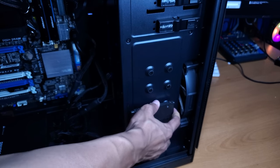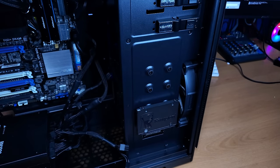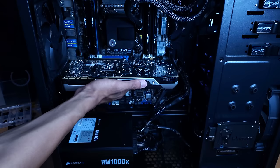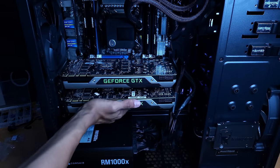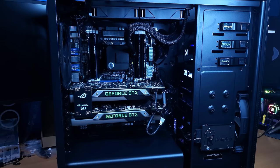I might add a second 500GB drive in here later, just because honestly, I'm probably gonna be installing a lot of stuff on here. So I'm definitely gonna need the space. Then I went ahead and put in two lovely Titan Blacks, put in that SLI bridge, put the bottom power supply cover back on, and now look at this beautiful looking machine. Now it's time to test this thing out.